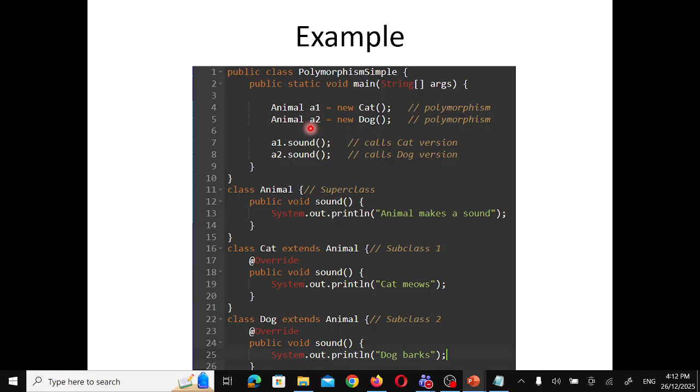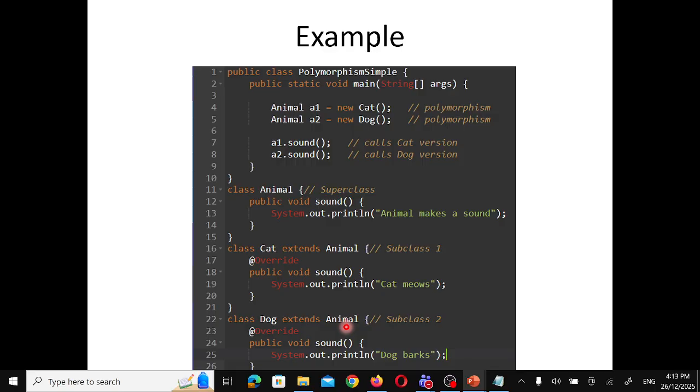When animal A1 and animal A2 are called in this main method, the class Cat extends Animal and class Dog extends Animal contain different outputs.